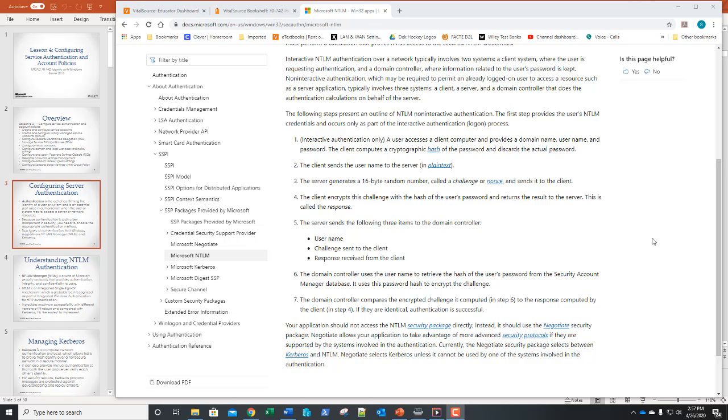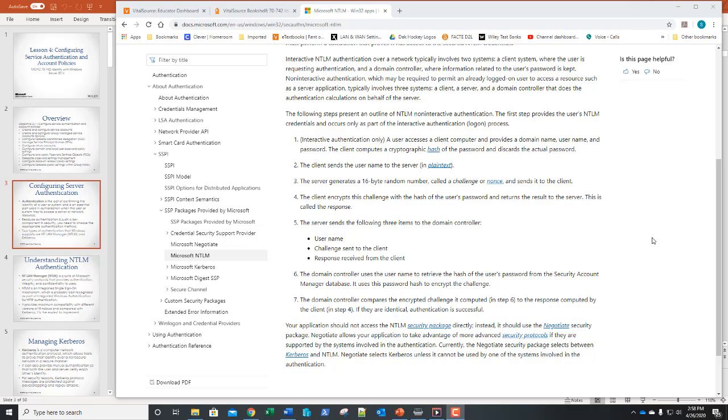It uses this password hash to encrypt the challenge that it originally sent to the client. They both use the same hashing algorithm. The domain controller creates a hash of the challenge. The client had created a hash and transmitted the hash of the challenge as the response. The two are compared, and if they're the same, authentication is successful.